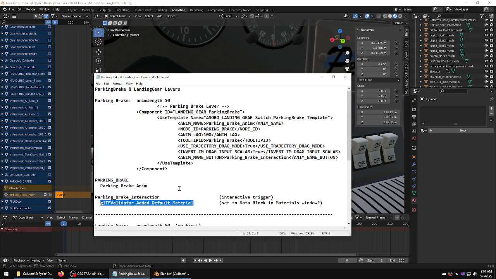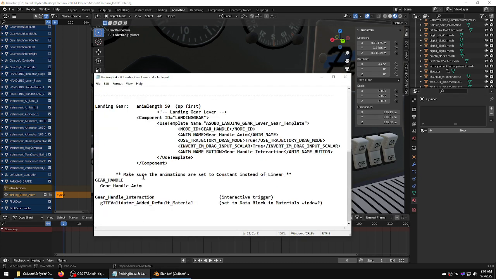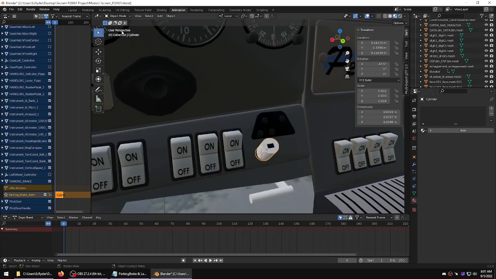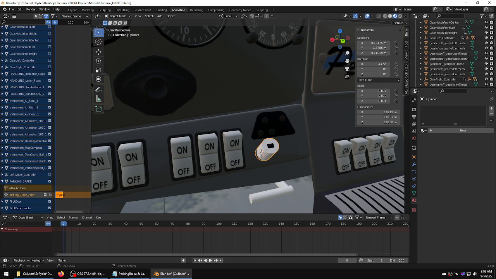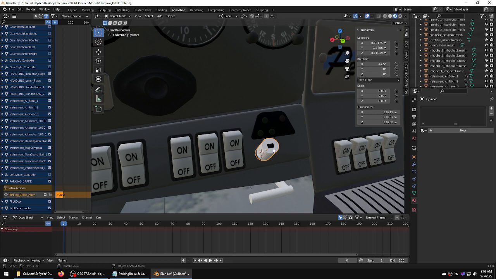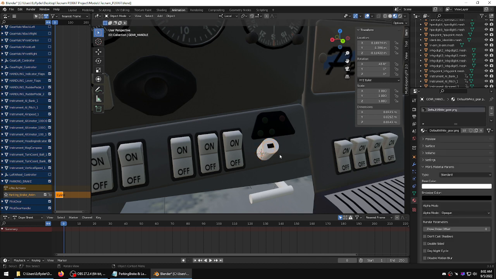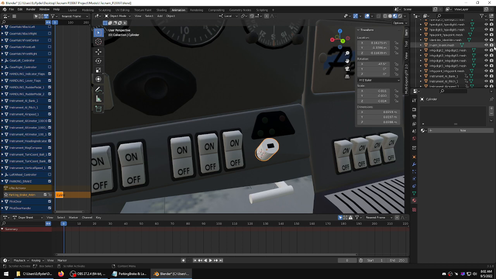This one is named cylinder. Oh wait, no, we're looking for parent.